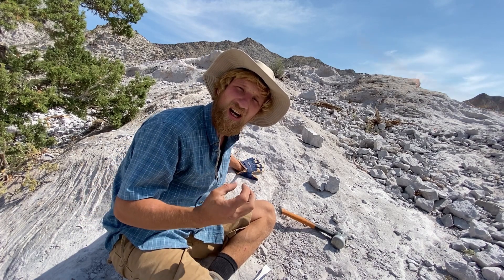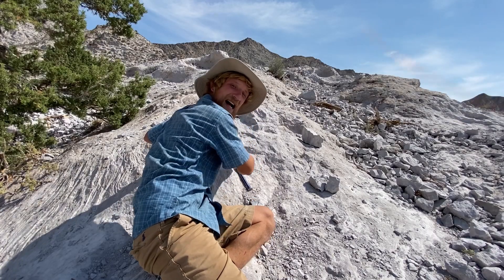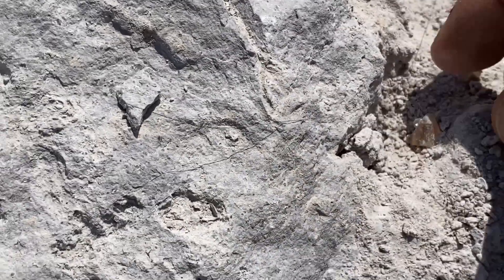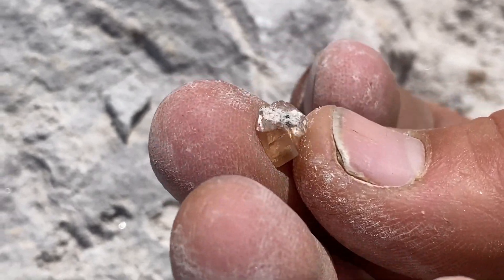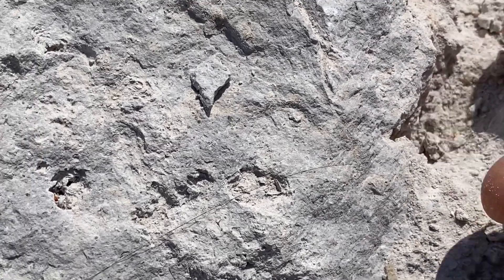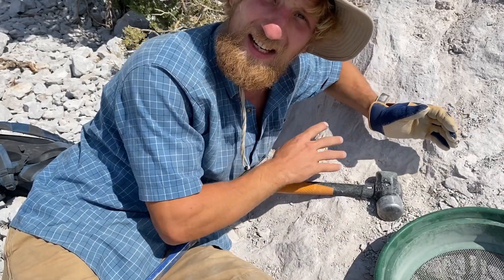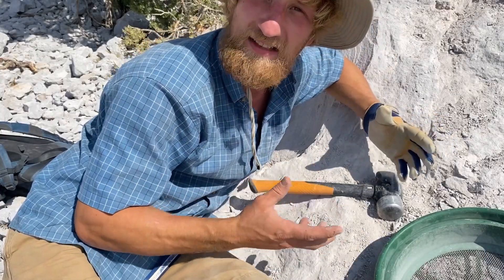Hopefully when we break into this rock we'll find some with that nice golden color. Check this out - I just hit a little vug! Just working for a second and I found a little spot with a vug. There's a broken sherry topaz - here's the point, look at that, right off the bat, beautiful! Cover these up. An eighth-of-an-inch tool - you want something pretty small but not too small to get all that fine stuff out. As you're digging, take all your loose material and sift it to get all the sherrys and topazes that you missed.